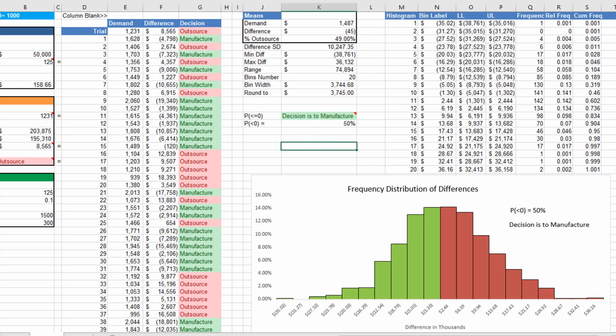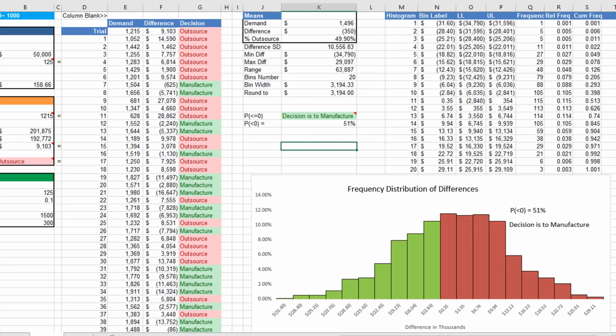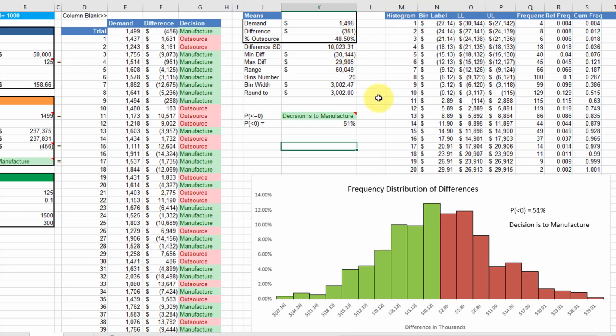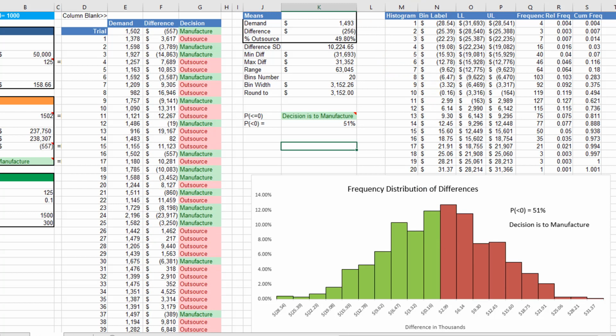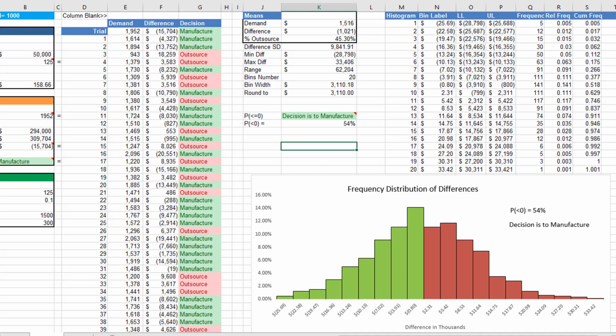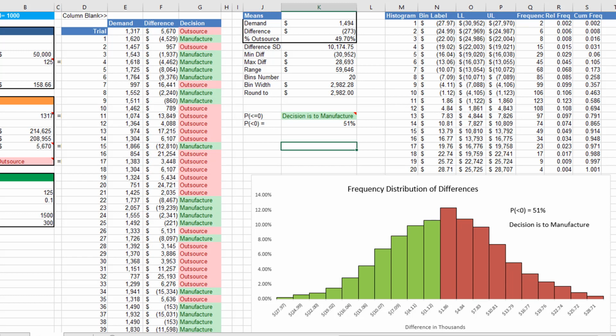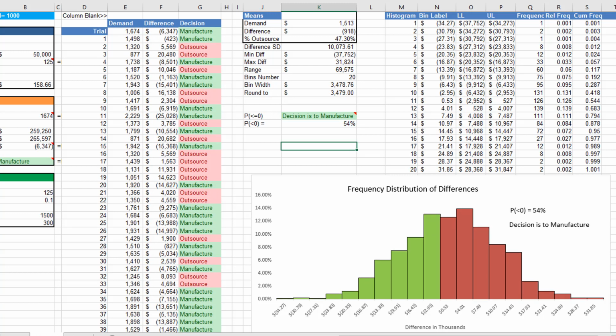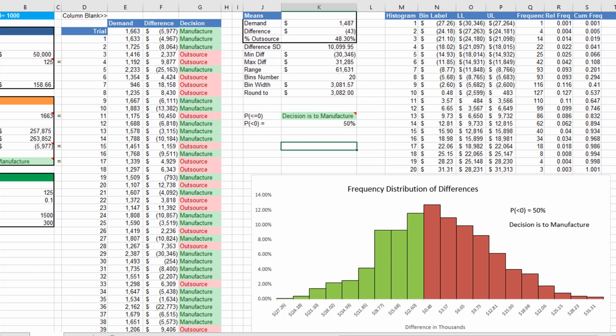I'm just going to go up here and recalculate the sheet, and you can see as it recalculates, we're recreating the frequency distribution, and that in turn changes the histogram so that it is reflecting each one of those simulations of 1,000 trials. And you can see that the distribution does change because we're using probability here, and every time we run those 1,000 trials, that distribution of outcomes changes.